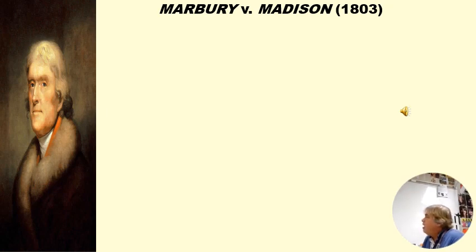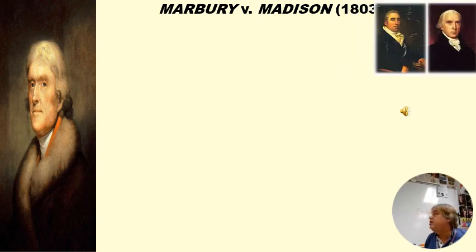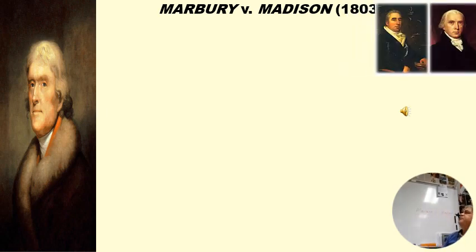But anyway, now, what if you're not typing? What do you do with Supreme Court cases? You write them out regularly, but you would underline it. So like Marbury, you would underline that. You would do nothing with the V, and then you would do Madison, and you would underline Madison. So if you're handwriting, do it like that. If you're typing, do italics. It's just something that makes your writing look a little bit more professional, and trust me, a reader will be impressed. So who are these two dudes?